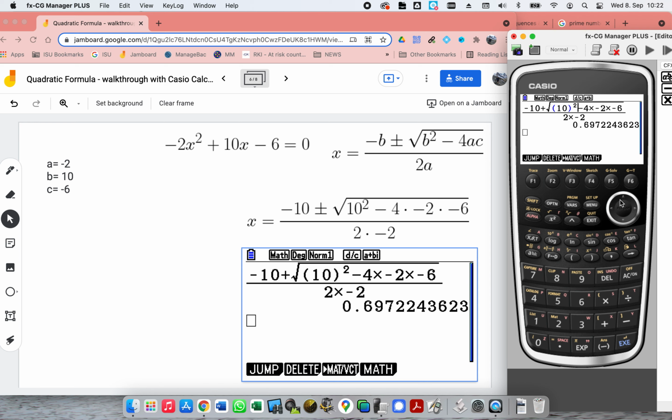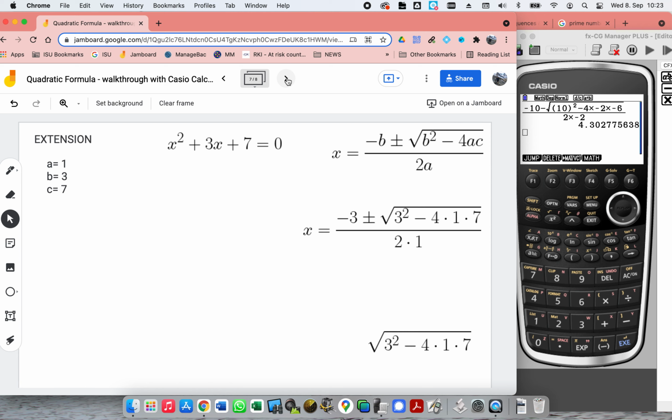And then the second one, all I need to do here, change that to a takeaway. Run it again. And then I'm going to round that as well. So one solution is there, which I haven't rounded, and then the other solution, which I'm rounding from the screen now, 4.30. Okay.